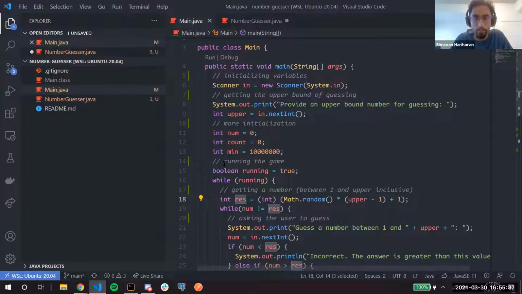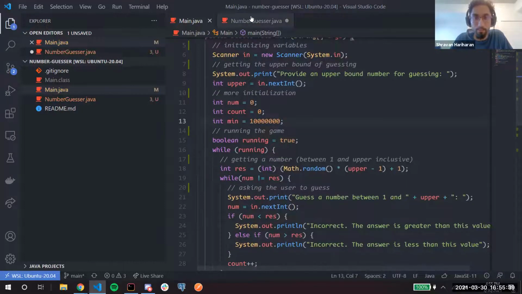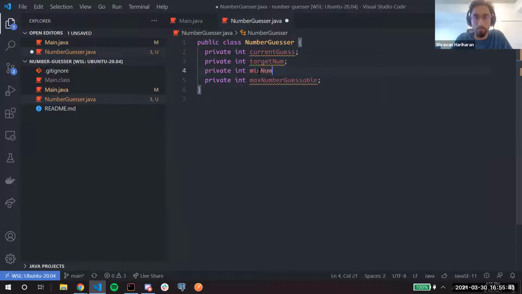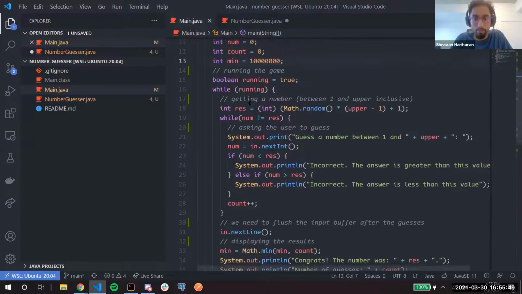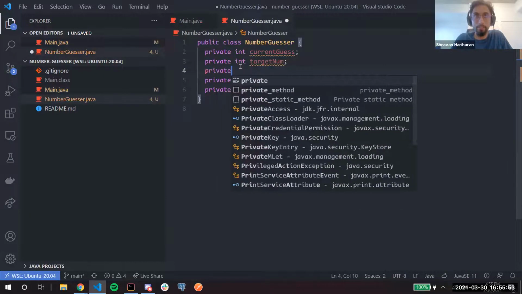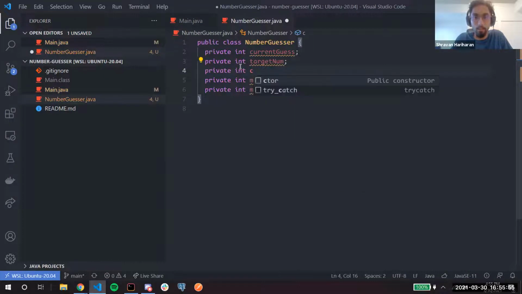What else are we storing? We have our min, so we have our minNumGuessable. What else do we have? We have our count, so we have a private int current. What should we name this? It's basically the number of guesses we have right now, so currentGuessesCount.